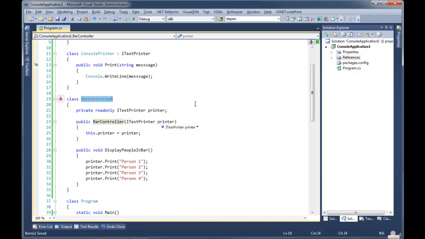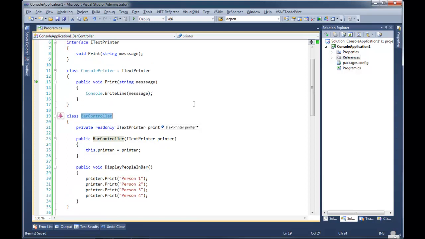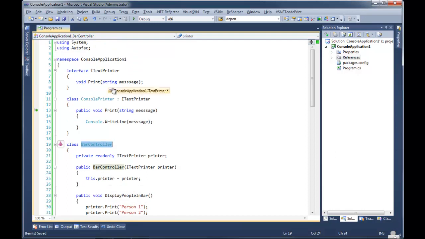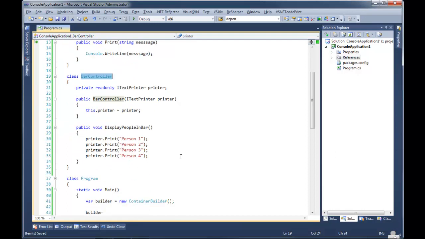But that's again the whole idea with the inversion of control. We're not dependent on our concrete class, which is really nice because as long as whatever concrete class implements the interface ITextPrinter, we could have our container inject whichever one. BarController would never need to be changed. It knows how to work because it's using an interface that's going to guarantee a contract. Right, and that contract at this point is just a Print method. Exactly.